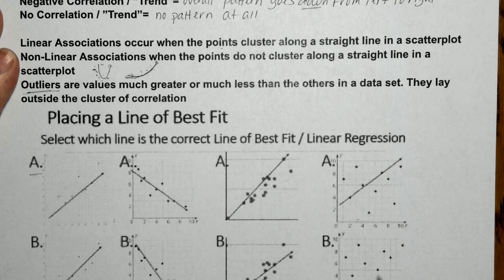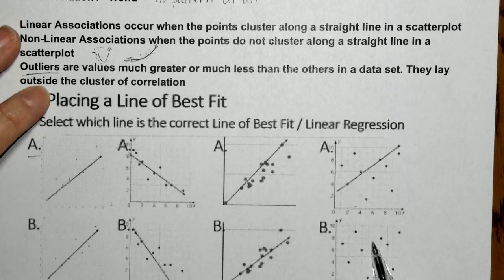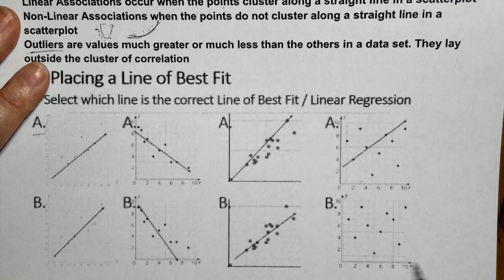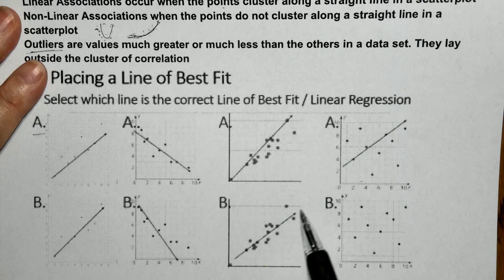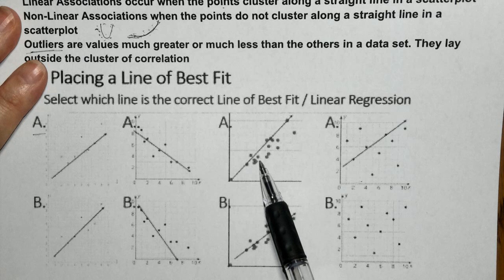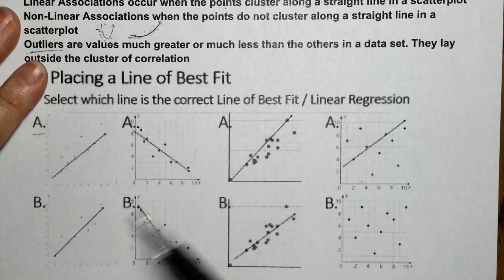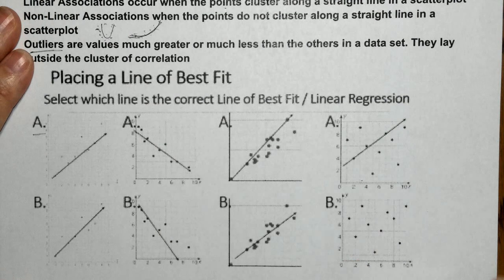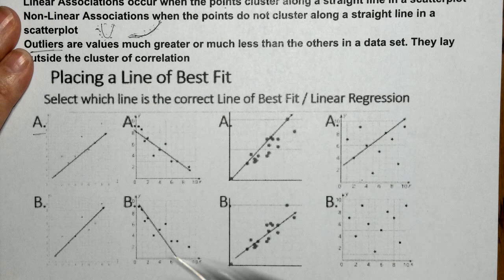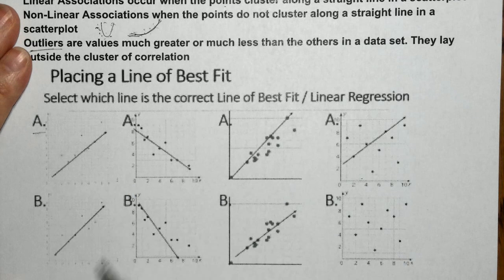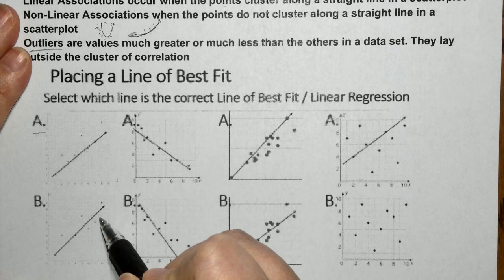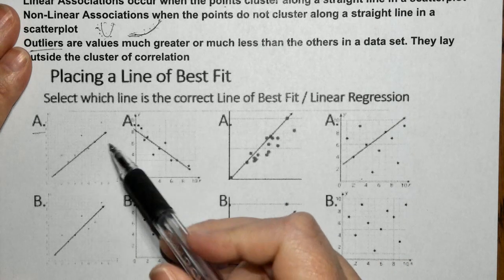For B, this one would be no correlation at all, so there's not even a line here. But if you look here, it's kind of like here. Oh, I see. They're doing it for each one. That makes more sense. Each column. I was thinking all the A's, all the B's. It's each column. So when you look here, which one of these lines is going closest to all the dots?